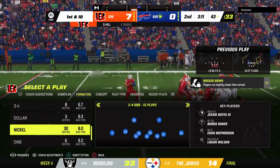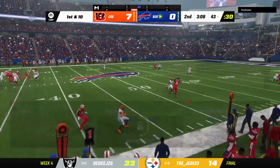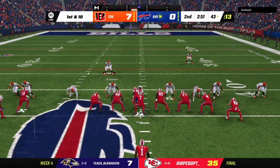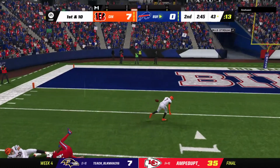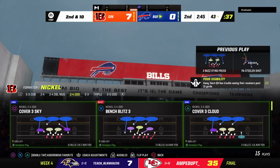If you're going to blitz, it's likely going to leave you in man coverage with this guy, and that is less than ideal. Just about any offense that has an elite receiver, if you blitz and have him in man coverage, you're going to him, even if he has an elite defender on him, because he usually knows where the ball is before the defender does. Looking for more there on 1st down, but this throw downfield is incomplete.